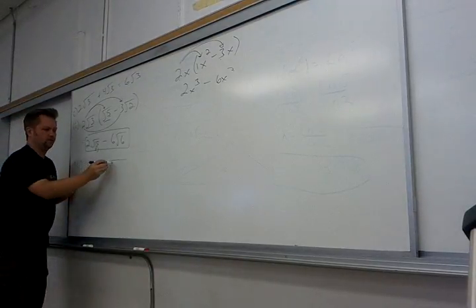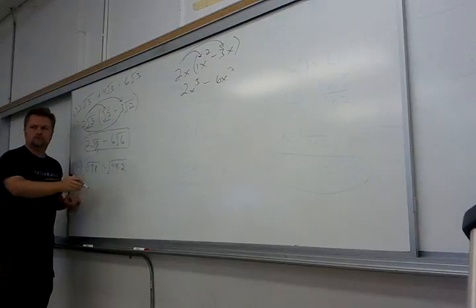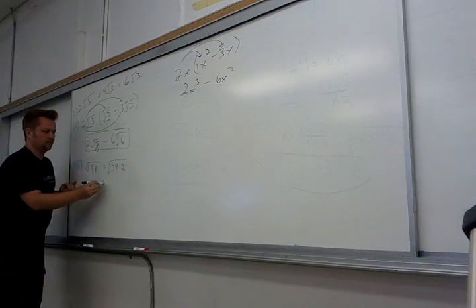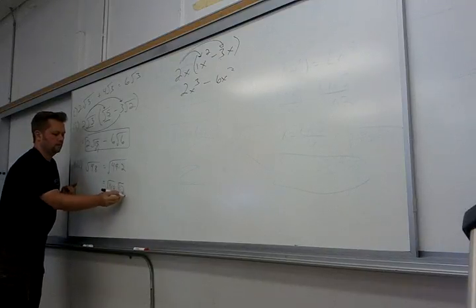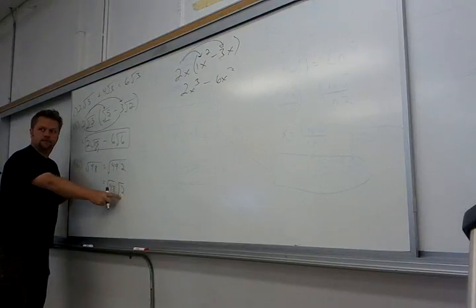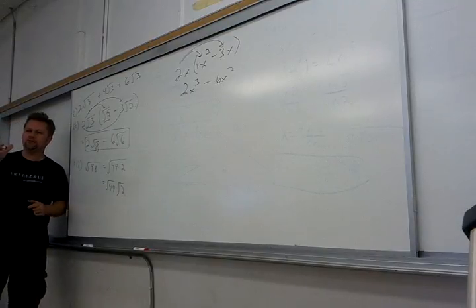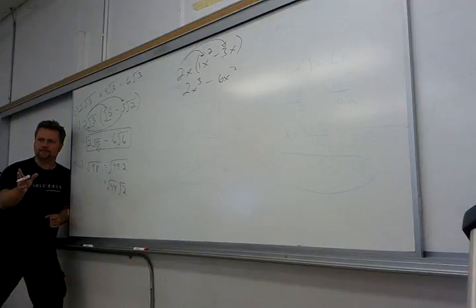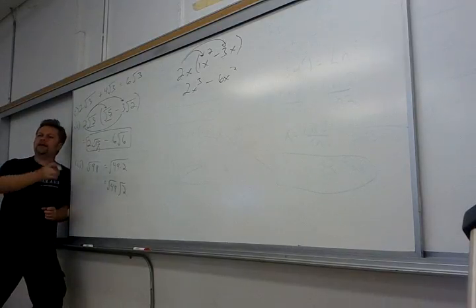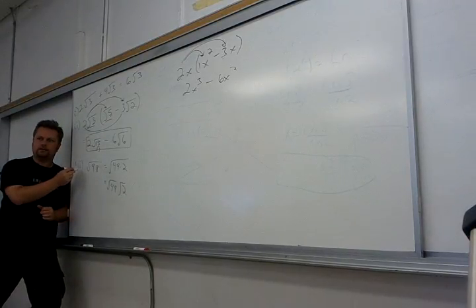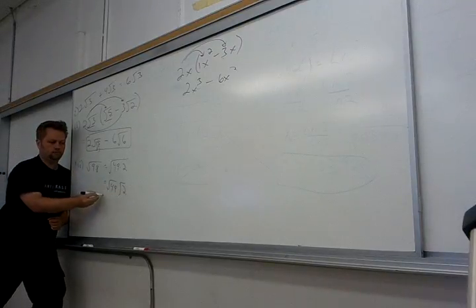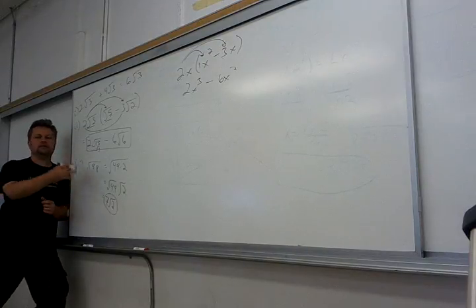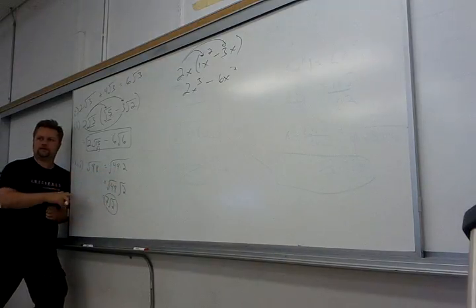Why did you break it up as 49 times 2? Because 49 is square rootable, our new adjective of the day. So the 7 comes out? Don't think about it that way. You're not taking anything out. The square root of 49 is 7. Nothing's really coming out, because I can't just take something out of a radical. You can't factor a radical. We can't take something out of it, but you can do something to a piece of it.